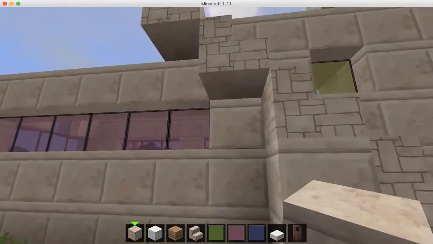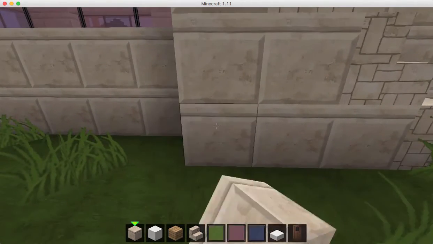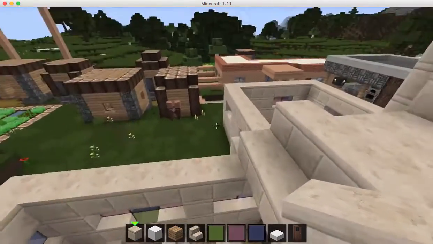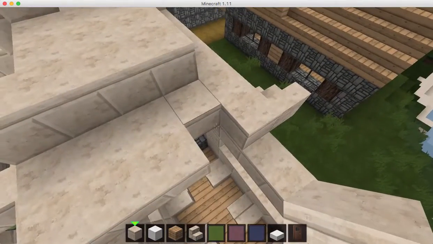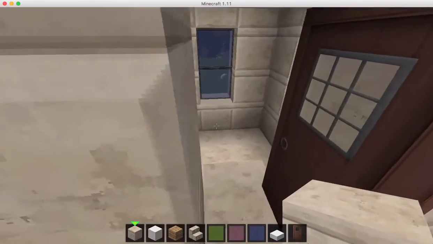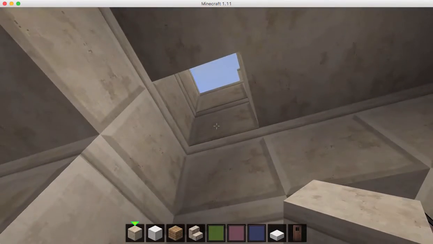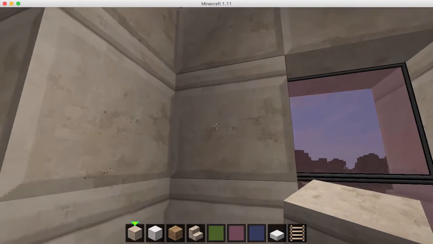Okay, so what we're going to do here is just fill in the staircase with some blocks, and start working on the ceiling here for that section. Okay, so we're going to put the ladder back in.